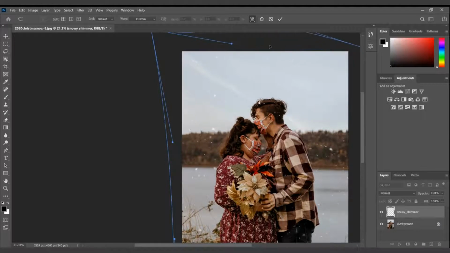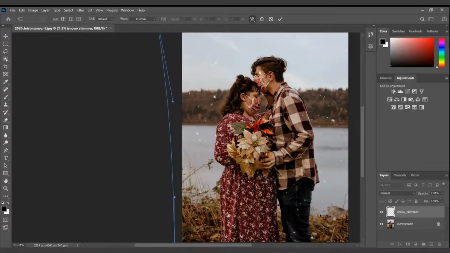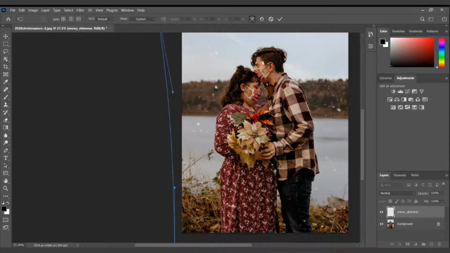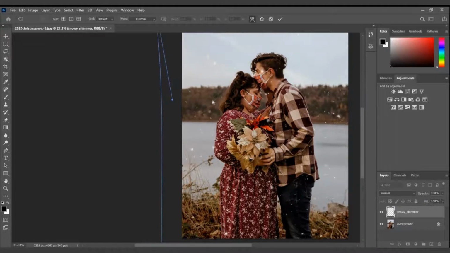So I'm just going to pull this up and create a falling snow from the left side of the image all the way down to the right side of the image. So I am just taking and pushing and dragging until the snow is falling in the direction that I'd like.